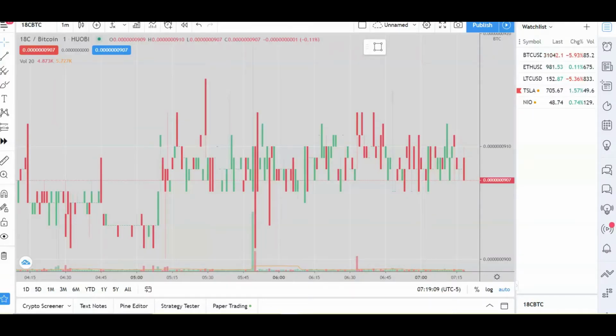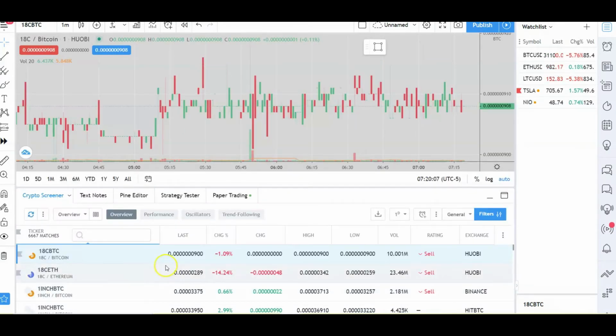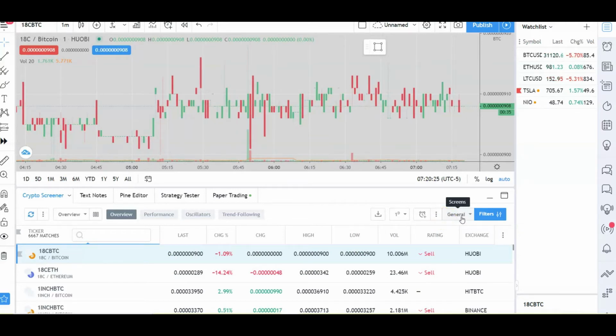We can use TradingView's inbuilt screener at the bottom left of the screen. Whether it's cryptocurrency that you're wanting to screen, Forex or stock, then we can use the various parameters to select our coin or our stock or whatever it is we're wanting to trade based on our selection criteria.